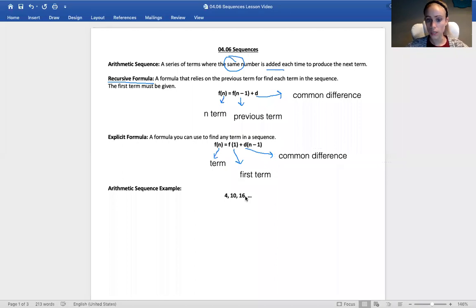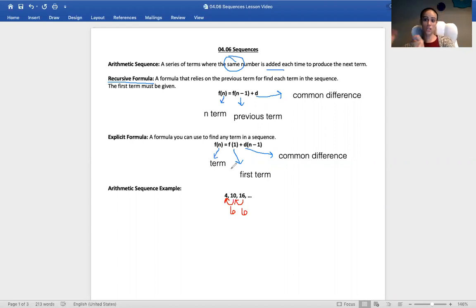Let's do that for this case. Let's assume that we don't know what the common difference is, because I'm sure some of you watching at home have already figured it out. So I can take my term and subtract. 10 minus 4 is 6. 16 minus 10 is 6. So our common difference is we are adding 6 every time. Please make sure that you check on more than one term because the key is that it's common, the same. It needs to be constant.